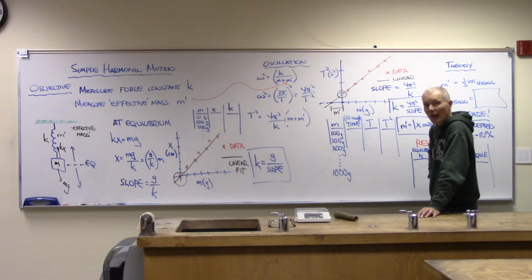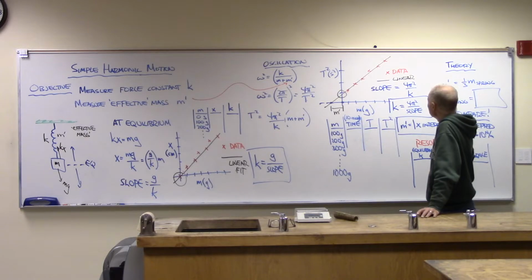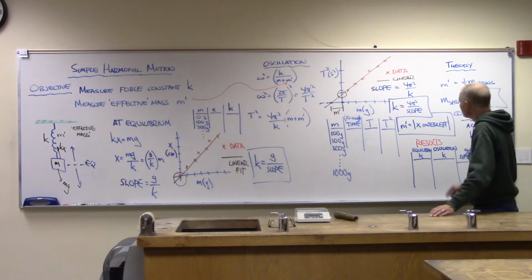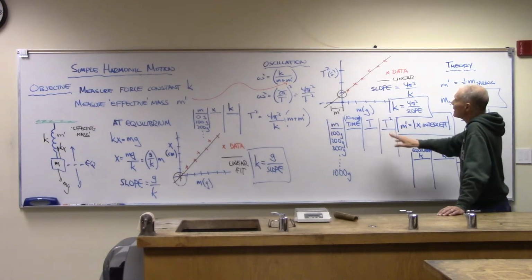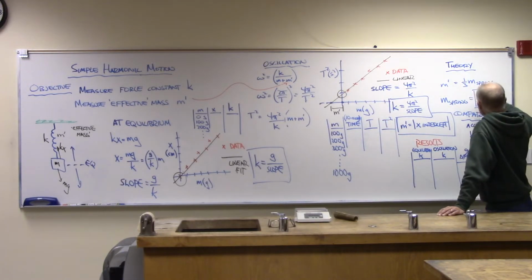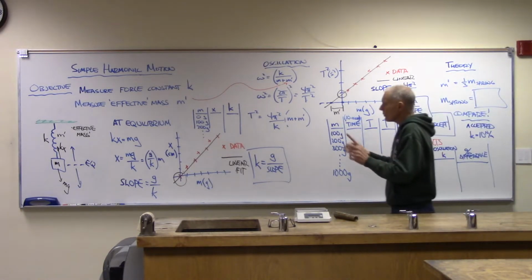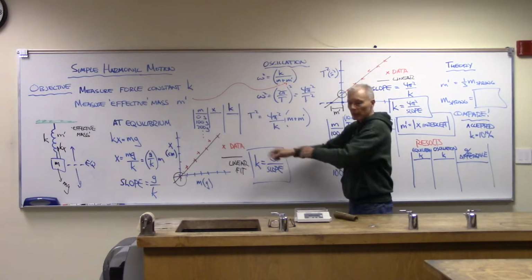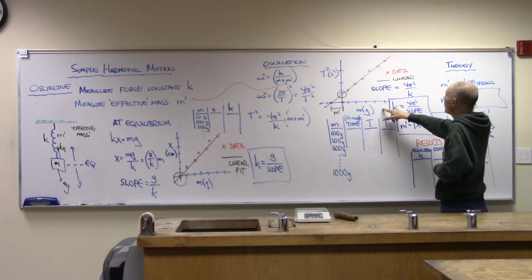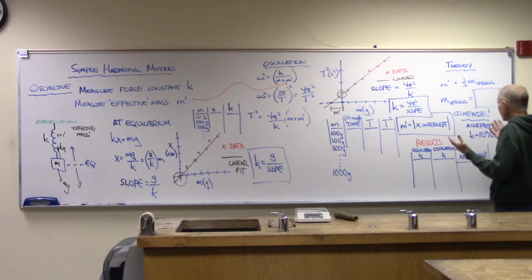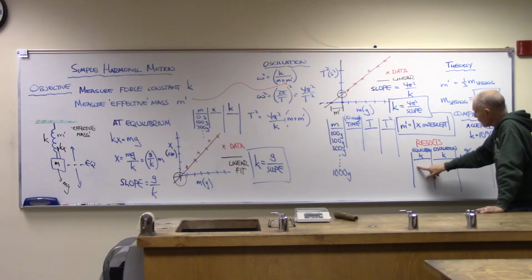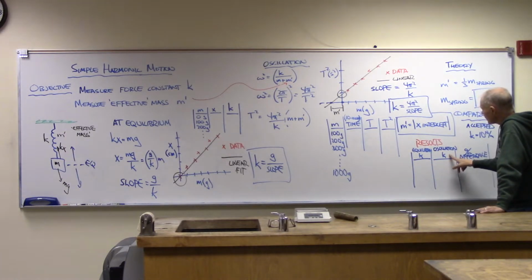Everything in kilograms, everything in, well, you can do this calculation and then adjust everything back into standard units. Now, the m prime is going to come from the x-intercept. This is the data table here. We talked about the theoretical prediction for the effective mass. So once we get the k value from the equilibrium method, and we get the k value from the simple harmonic oscillation method, we can compare those. So let's write down what the equilibrium number is, and then write down what the oscillation number is.